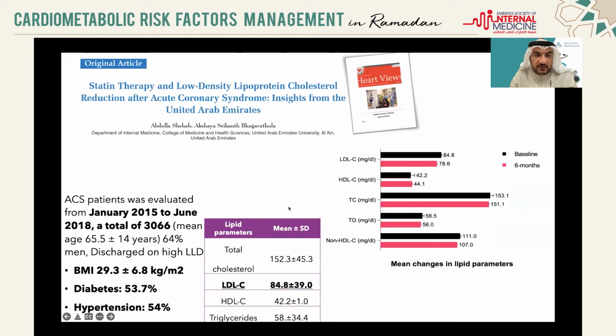The same applies with statin therapy, which we also studied. This is a very simple lipid lowering, and we were actually the first to do this multi-center study in the region. With this moderate statin medication, we got a good result, almost a 50% reduction. So the message is that even a statin with this moderate potency can get you to the target if you combine it with education. You cannot just depend on medication itself.